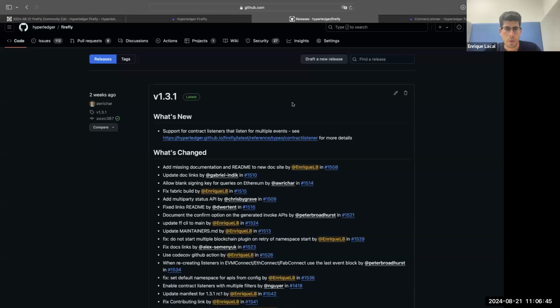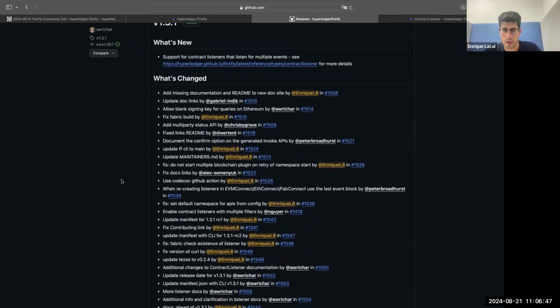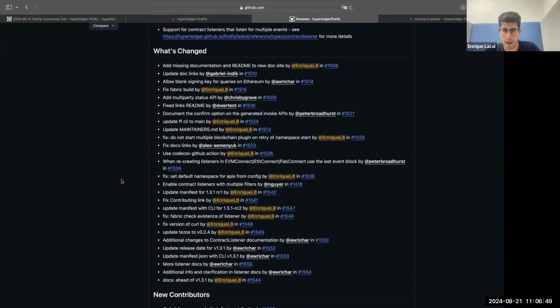So a few weeks ago, we released 1.3.1. There are a significant amount of fixes in here, including CVE fixes, and fixes around upgrading from a 1.2.x version to a 1.3 version. There were some issues with the way the listeners were being created. Between 1.2 and 1.3, we changed the way the event streams work between the FireFly core engine and the blockchain connectors.